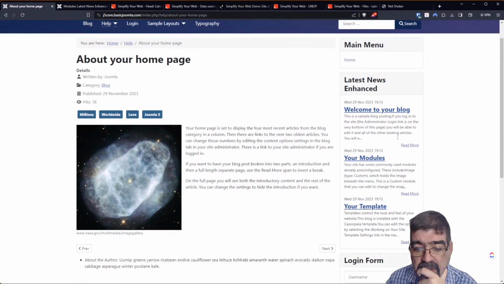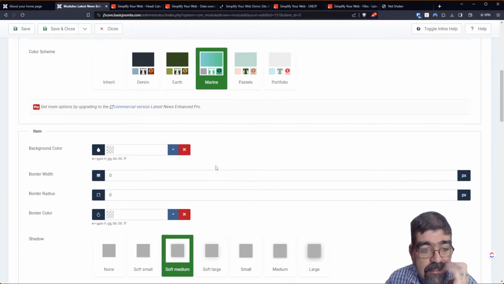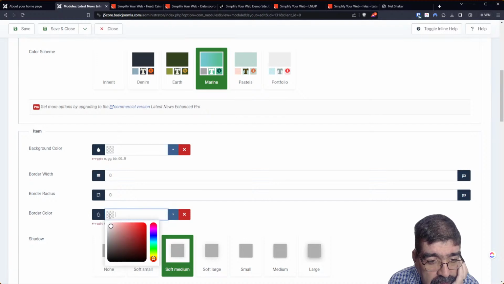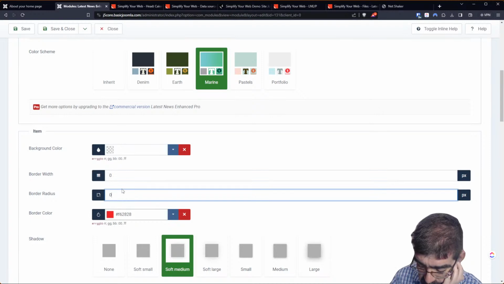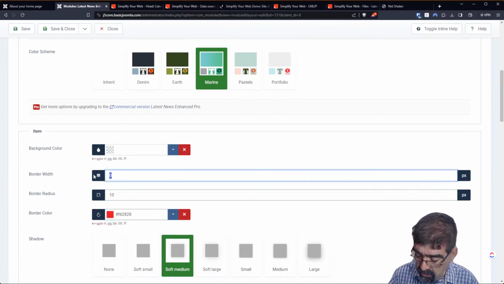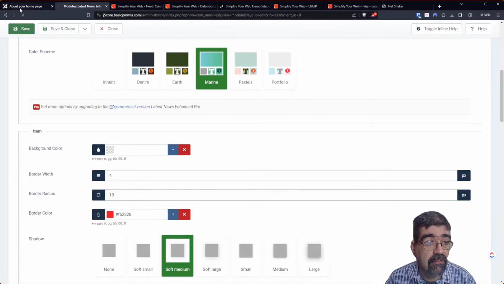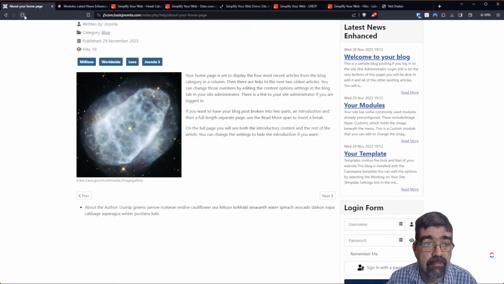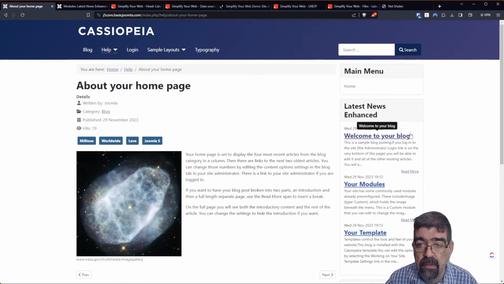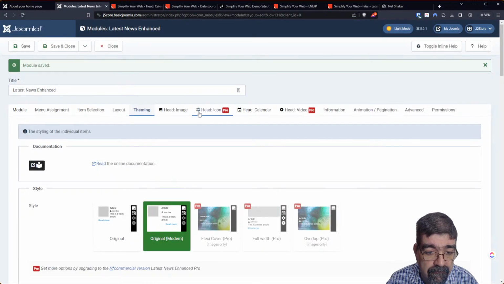I don't see that we have any shadows here either. So, well, of course the border color is, all right, let's get messing stuff up here. Border radius, let's go 10. Border width, let's go 4. And we go save. Aha, so we're still missing something here.